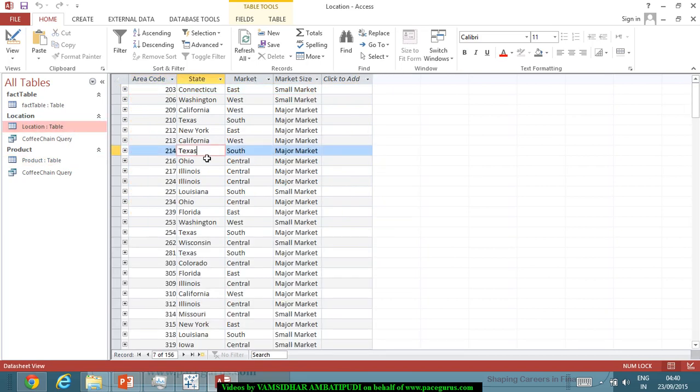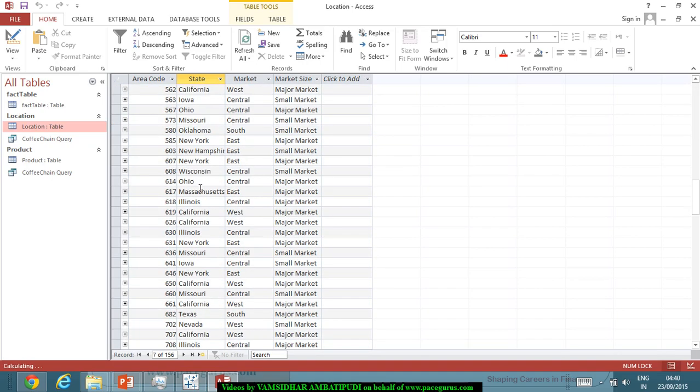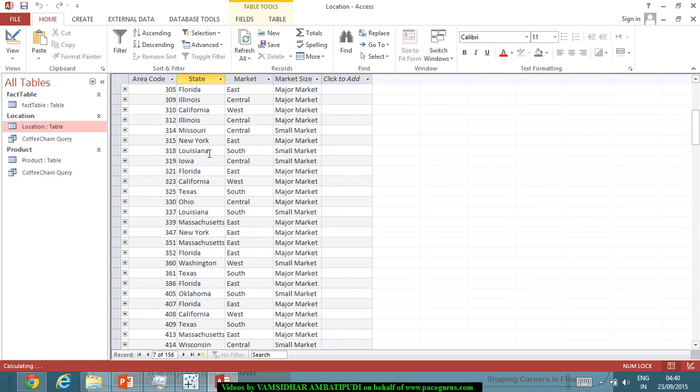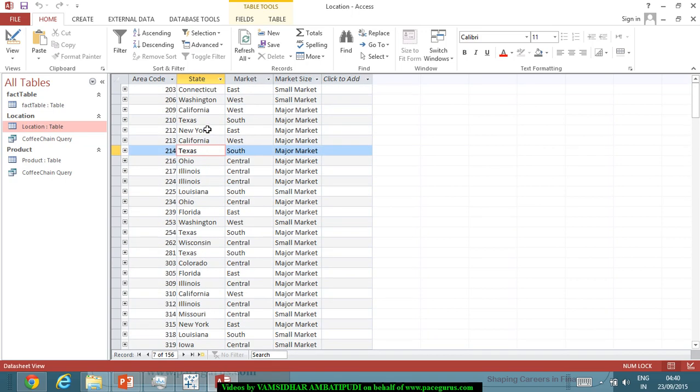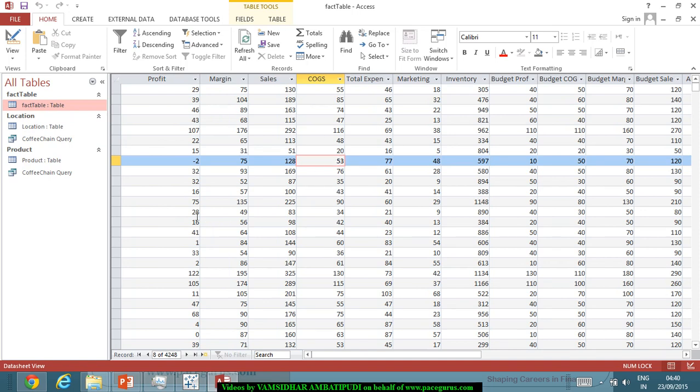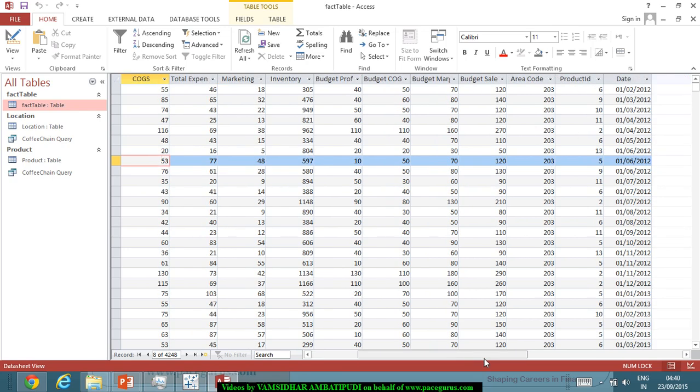Location wise, it is operating, I think, at around 156 different locations, right? So 156 locations are being identified. So there is an area code, state, market size, and this is the typical sales that have happened, right? So there are almost 4,000 odd records, the typical sales.